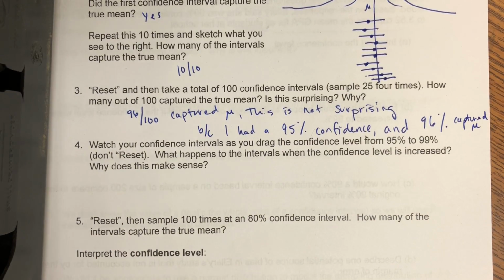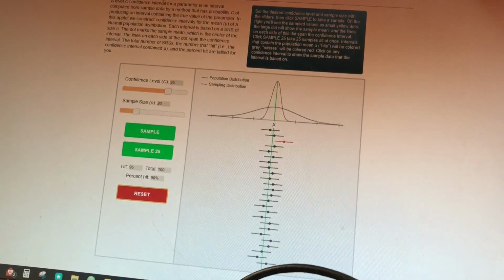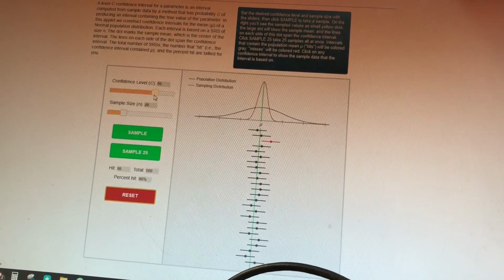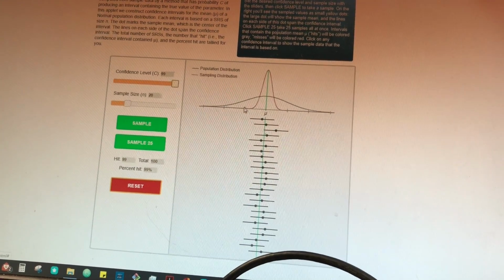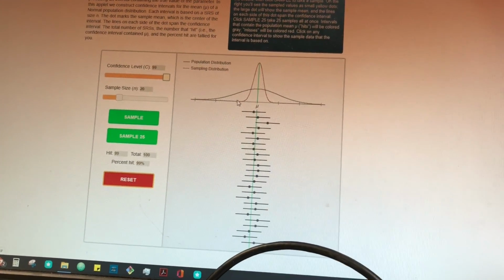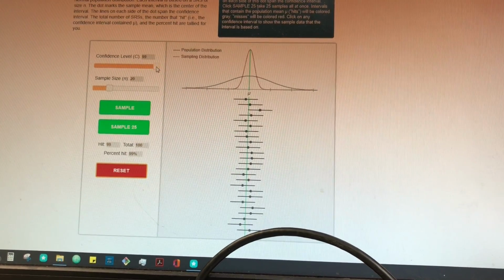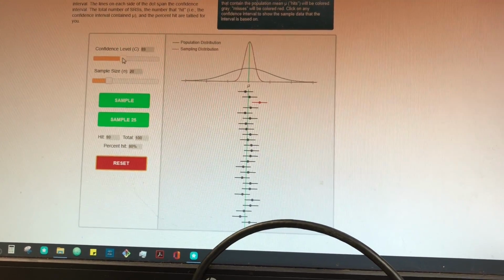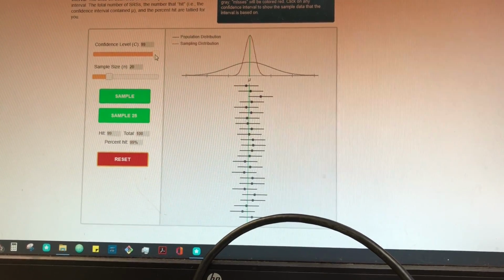Okay, back to the intervals. So now we are watching our intervals as we drag the confidence level from 95% to 99%. So I'm going to drag to 89. Okay, now I am seeing that red one disappeared. So look, as my confidence level goes down, my intervals are narrower. As my confidence level goes up, my intervals are wider. There's 99.